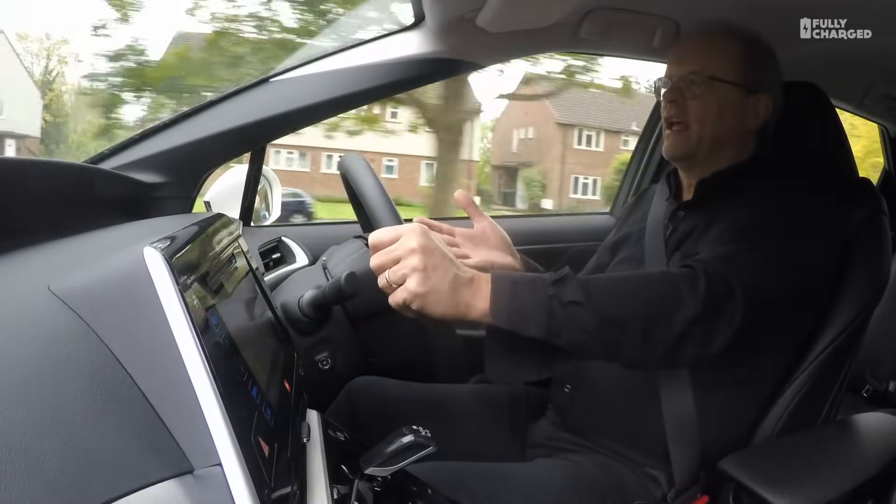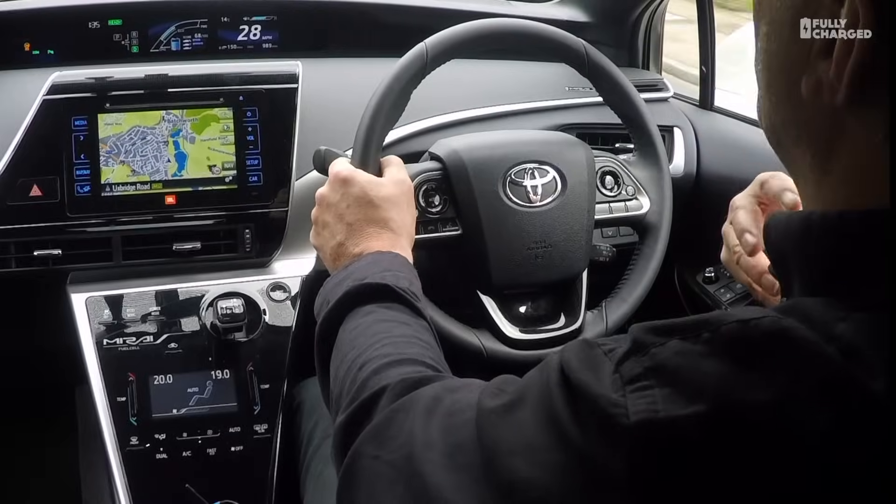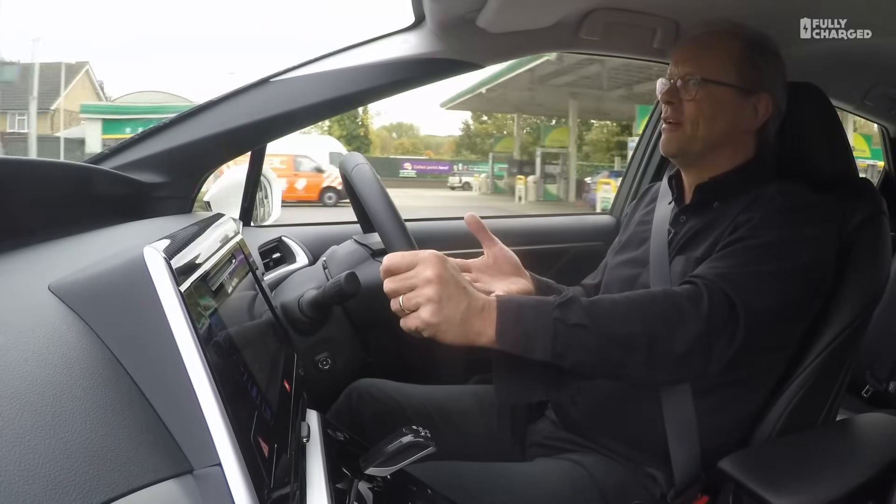After driving it for about 15 minutes, the experience is very Prius-like. The only difference is when you put your foot hard down, you hear a distinct noise rather than a petrol engine. The actual feeling of driving the car is very similar to a Prius. I somehow expected something exotically different when driving a hydrogen fuel cell car, but actually it's very similar to an electric car — because it is an electric car. It's an electric motor; there's no petrol engine. It's an electric car with hydrogen as a battery rather than a lithium-ion battery.